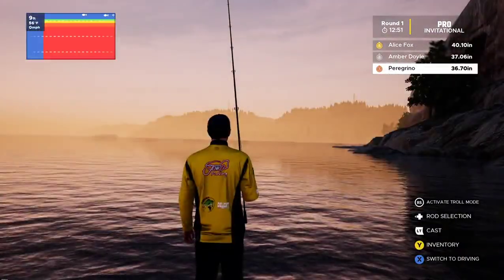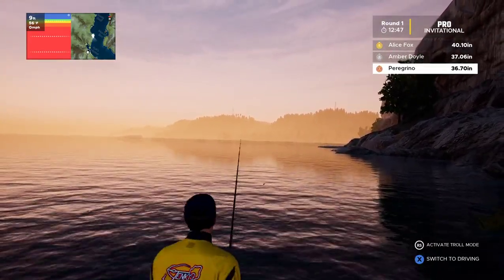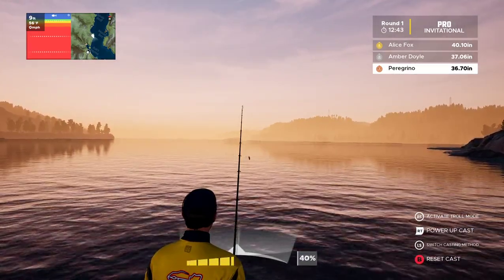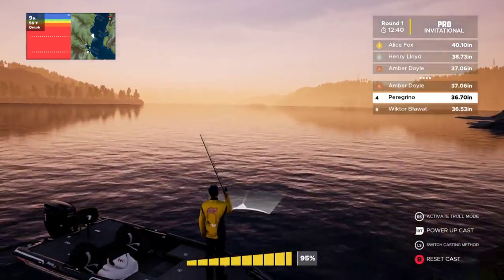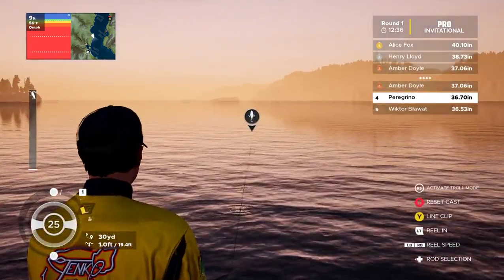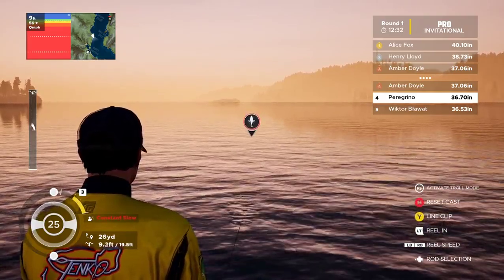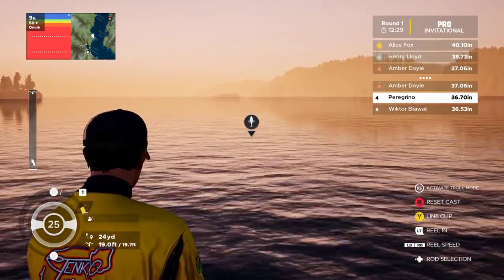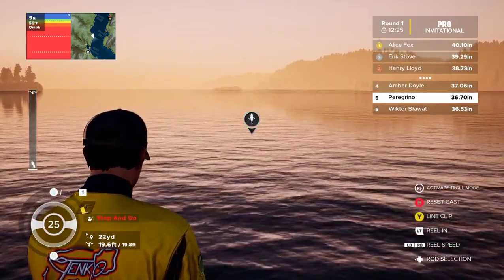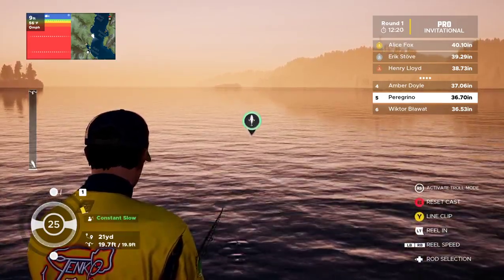Alright, let's switch up the lure. We'll go with super deep. And this time I'm gonna start out roughly here and then make my way to the right of the lake with about 4 to 5 casts. This one I like to go at a 3, and then you bring it down to a 1 just so that sinks really quickly there, and then we get a bit more time in the water.